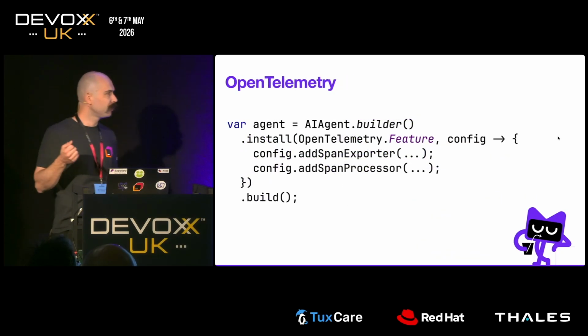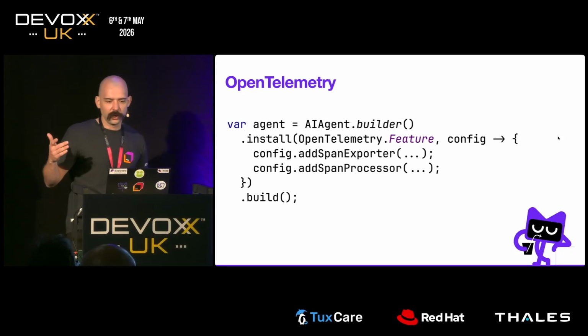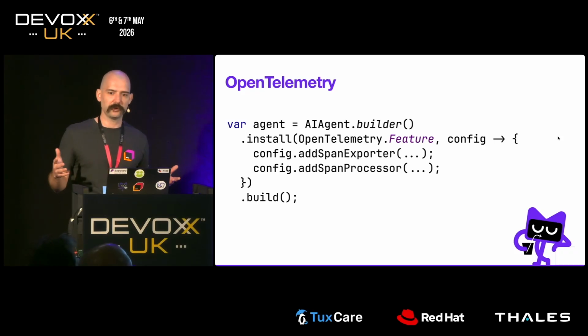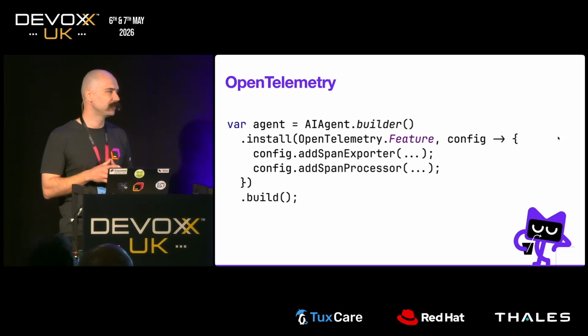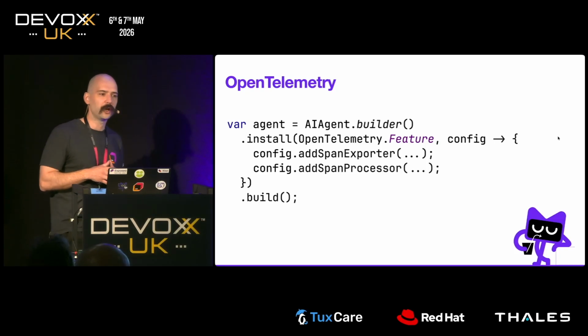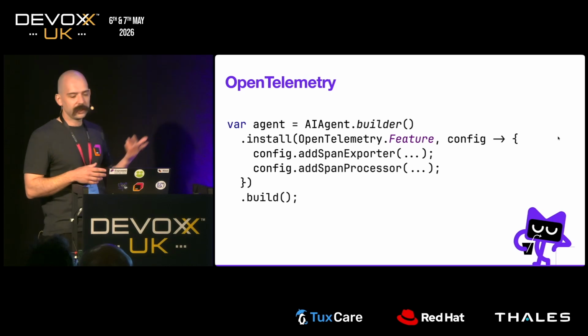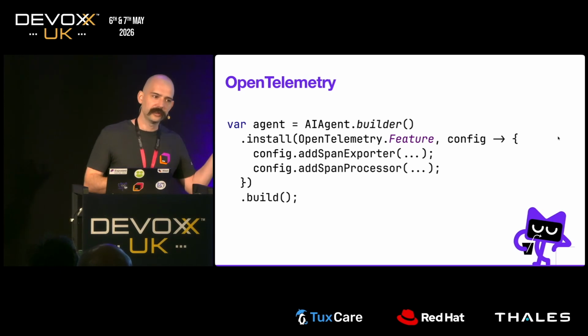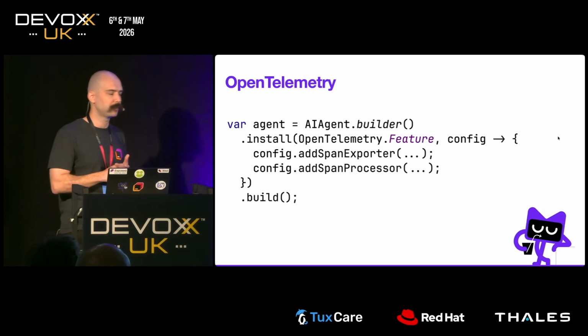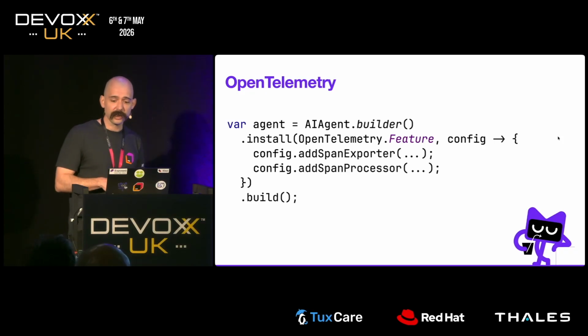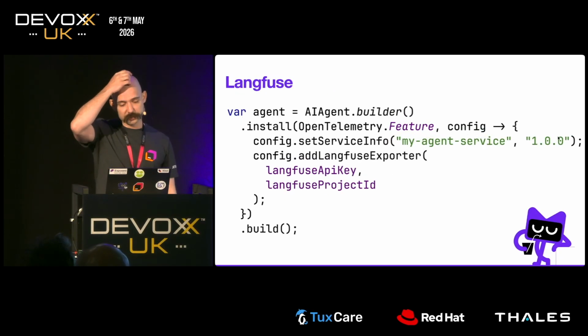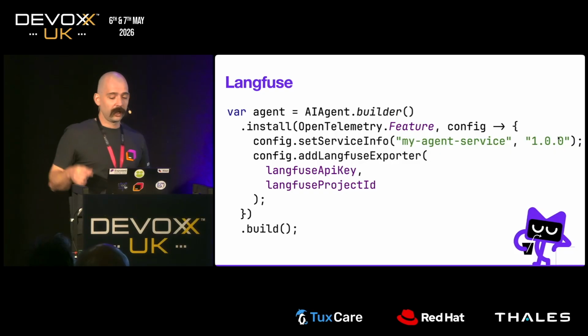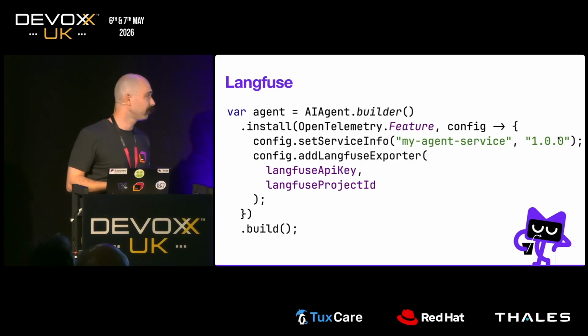And with long running agents or with any long running program, you need to be able to figure out what's going on, right? So observability becomes very, very important when working with agents. Luckily, again, this is supported out of the box, and you can use it with any span exporter or span processor that you are already using today. But it also comes with specific support, for example, for observability platforms like Langfuse.